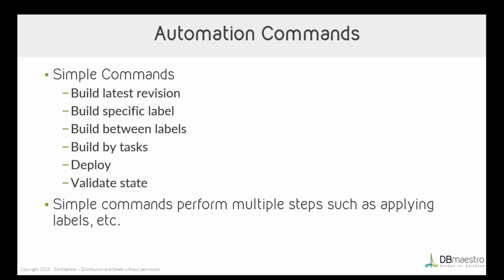Some of these steps, like build, are doing other steps for you behind the scenes. If you build latest revision, it's going to add a label for you to the source database to show that you made a build. Then it's going to run the impact analysis and create the script. The deploy step does multiple steps for you, like adding labels, doing the checkout and the check-in, so that deploy does the complete process for you. That's why we call these the simple commands that perform many actions.